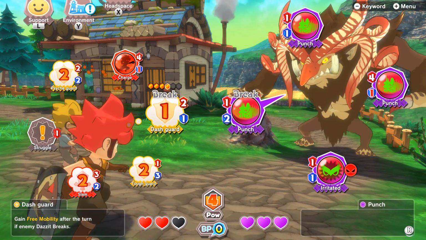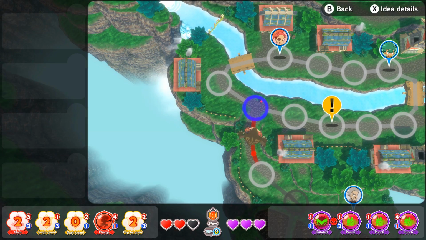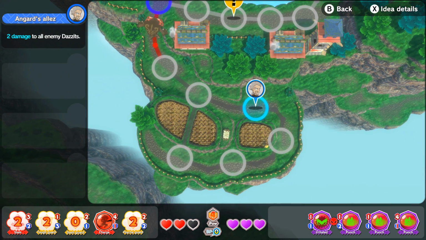Friends can support you once during a turn with the use of the L button. You can see how they support you by pressing Y to bring up the map and highlighting their location on it. You can also see what bonuses will be granted in other spots.